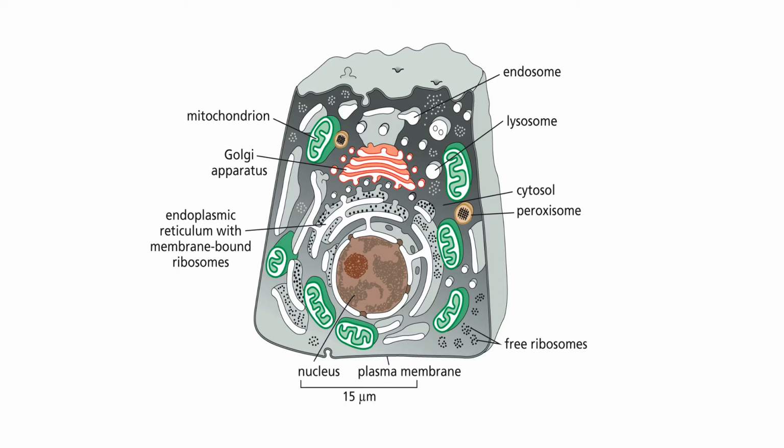So there are two types of ribosomes that I want to point out, and we're going to be talking about those as well. There are what are called free ribosomes, floating around in the cytoplasm. And then there are ribosomes that are attached to the endoplasmic reticulum, which you can see represented by the black dots. These are referred to as rough endoplasmic reticulum. They look rough under a microscope because of the ribosomes attached to them. So what we're going to be looking at is how proteins, which are synthesized on these ribosomes, get to the locations they need to get to.